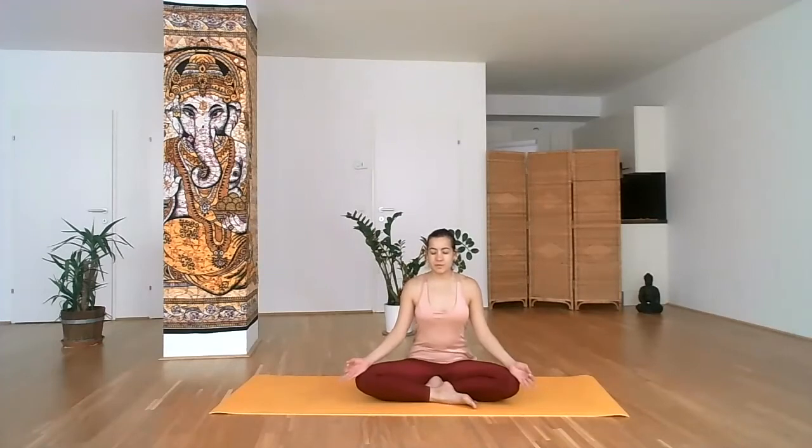Keep your eyes closed if you like. We will breathe Ujjayi. Breathing with a gentle whistling sound. Focus on the back side of your throat as you inhale. If the sound is not happening, it's not that important. Keep on focusing there. Maybe you can also gently open the mouth as you exhale.